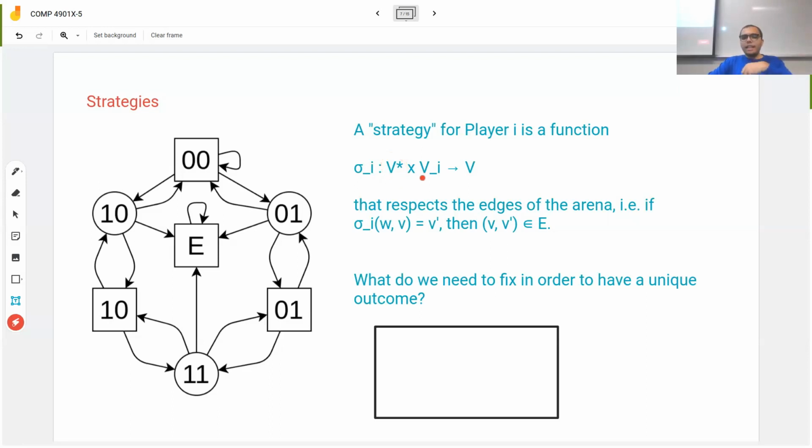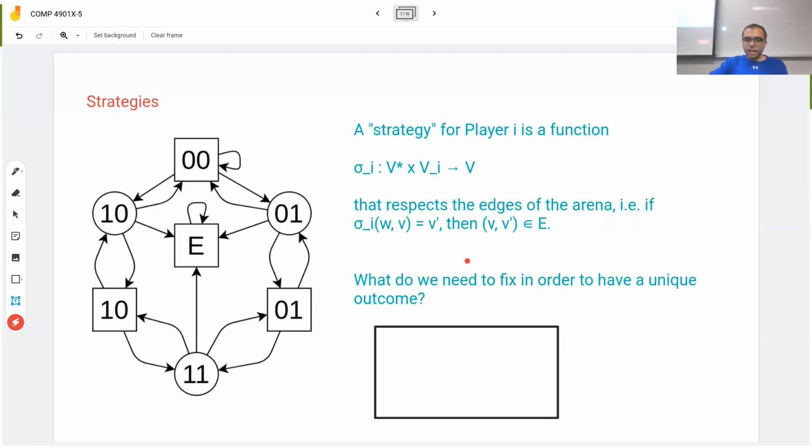Okay? And now it's my turn. I'm in a state that is in V_i, so it's the turn of player i. Based on this information, based on the history and the current state, I have to choose what the next state is going to be. And the function that makes this choice is called a strategy.